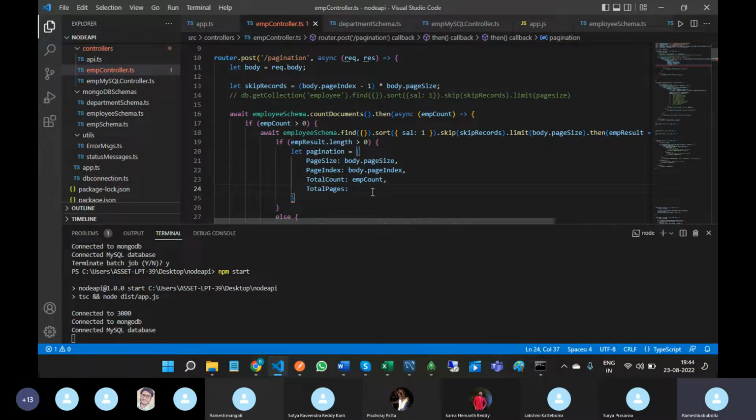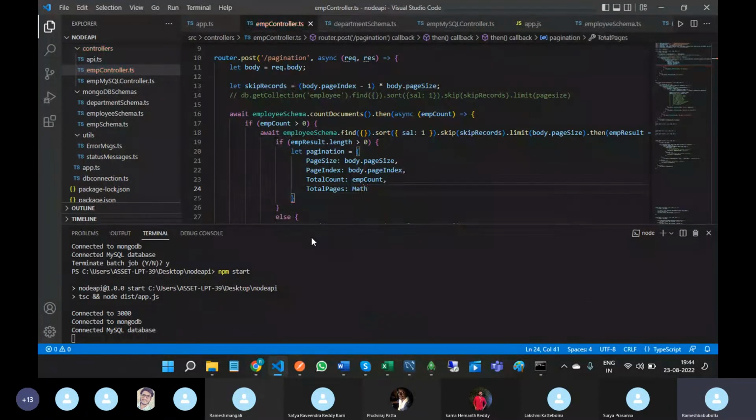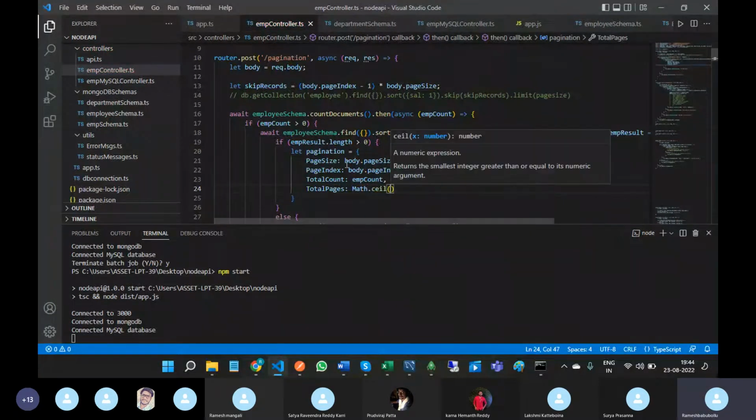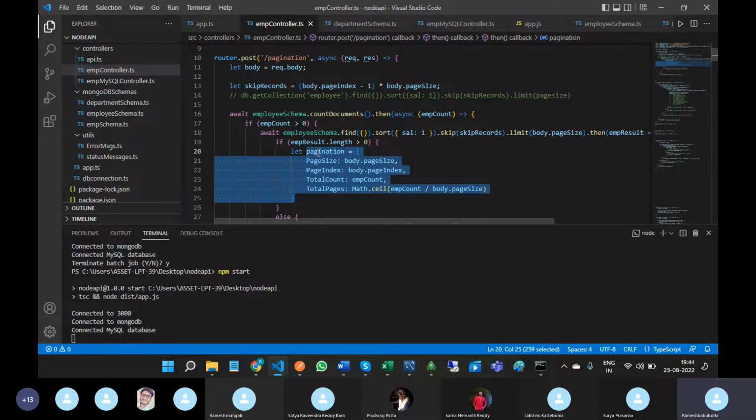Total pages: count divided by page size, along with ceil, so Math.ceil of EMP count divided by page size. The entire thing is moved to the pagination object.